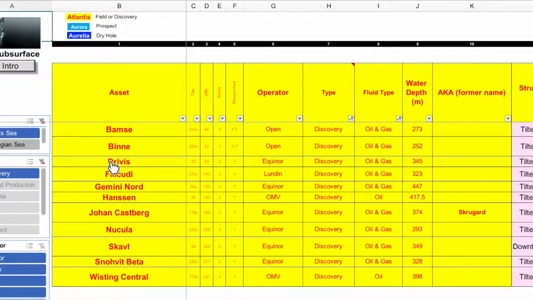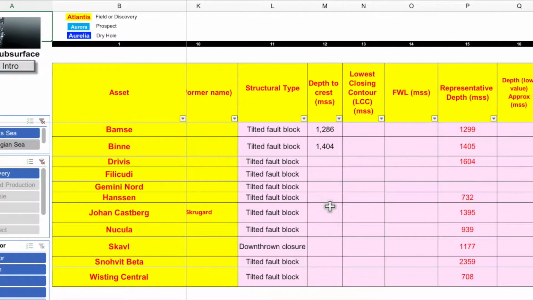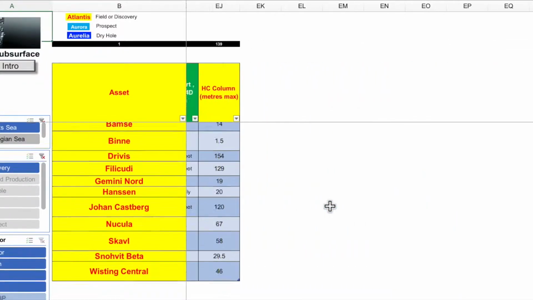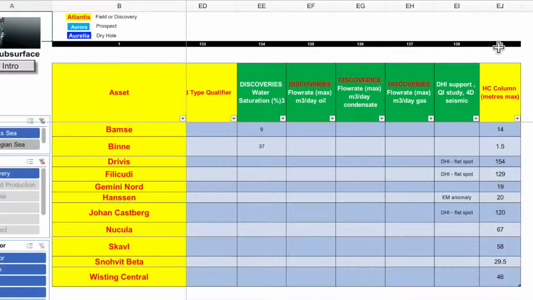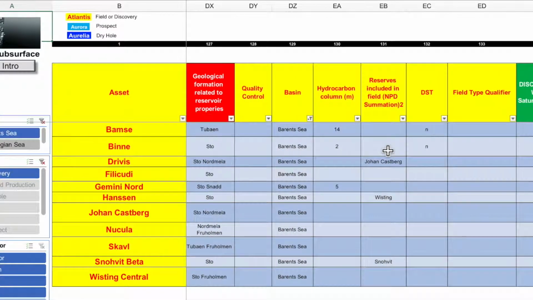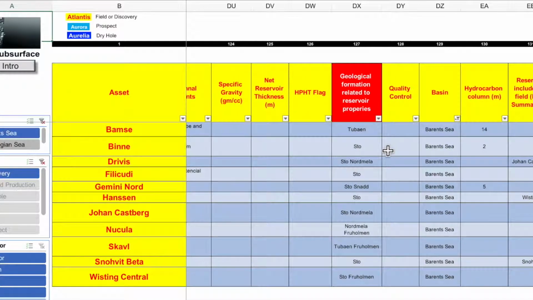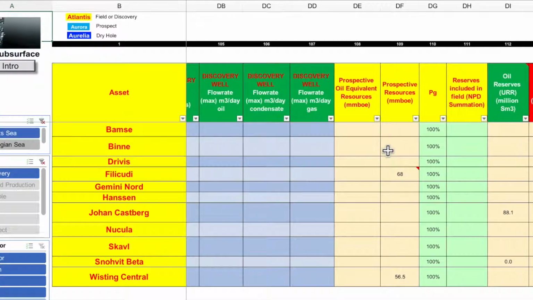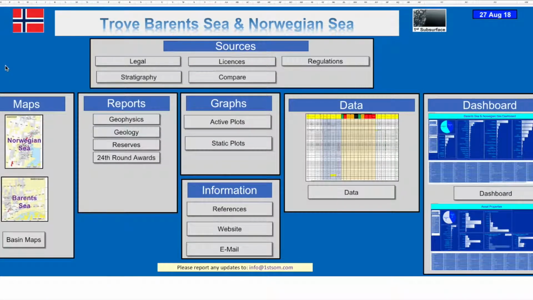We can jump backwards and forwards and we can see the information on the fields. But what we've also done is we've captured that information in tabular form, and so you can see here there are something like 139 columns. Not all of them are populated because not all of them have data associated with them, but we've actually filled in many of these. So that's the sort of information you get when you look into it.